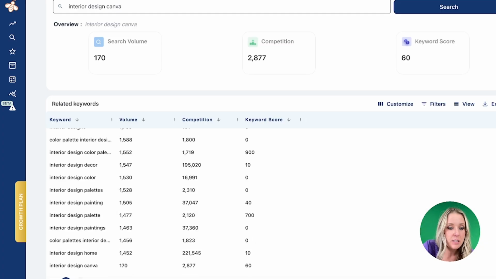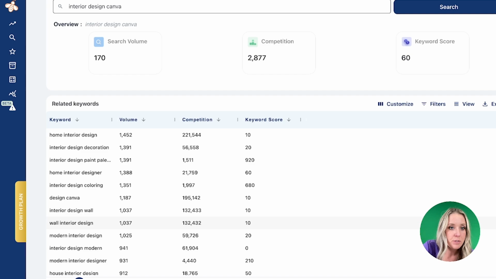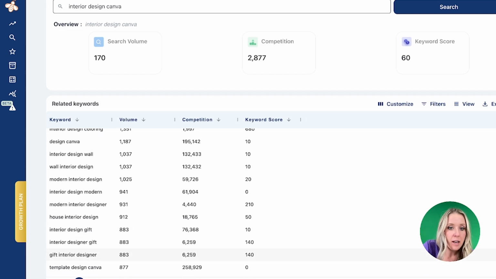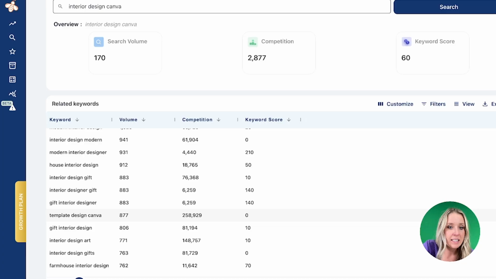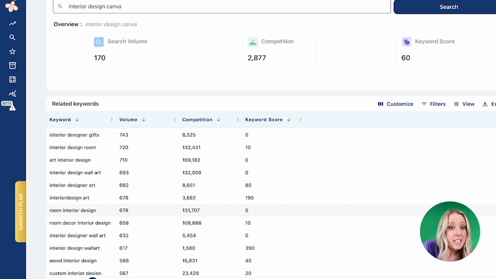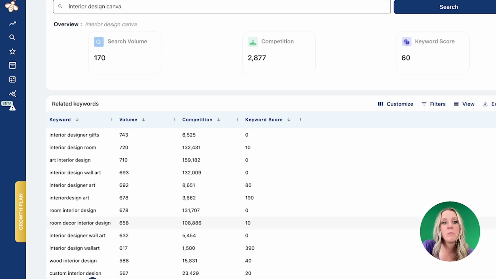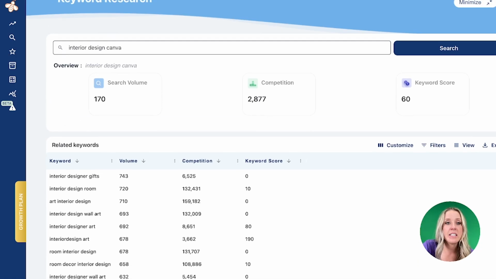So this is looking very positive so far. Interior design colorings popping up. So many related interior design keywords. So if it were me and I was going through those different niche ideas, I would definitely be leaning more towards the interior design category.